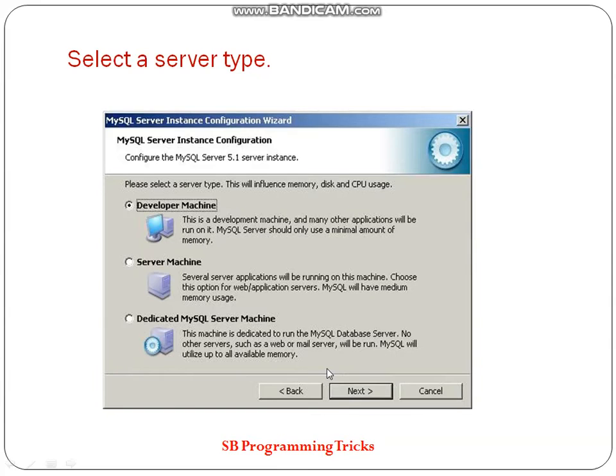After clicking Next, the window shows Select a server type. Three types of server are available in MySQL 5.1: developer machine, server machine, and dedicated MySQL server machine. Select the developer machine, then click on the Next button.